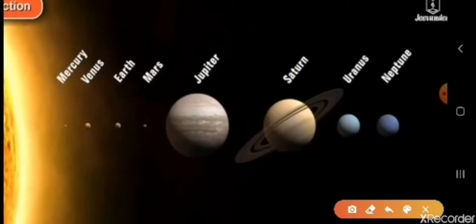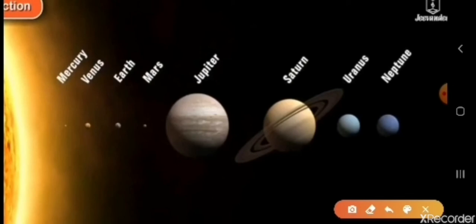That is why, children, it receives cold winds which blow with very high speed. So, children, this is the coolest planet, and it also experiences very high-speed cold winds. As it is very far from the sun, it is very cold, and it also receives high-speed cold winds. So, children, this is all about the solar system.